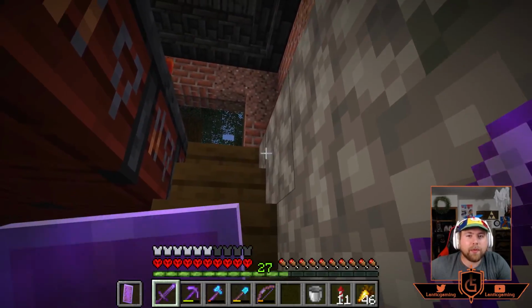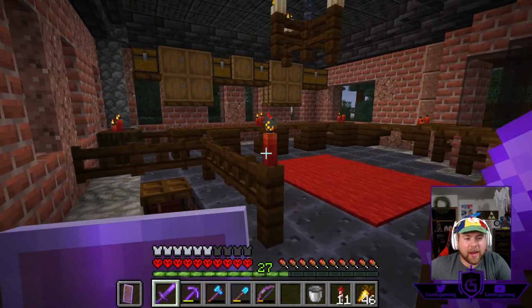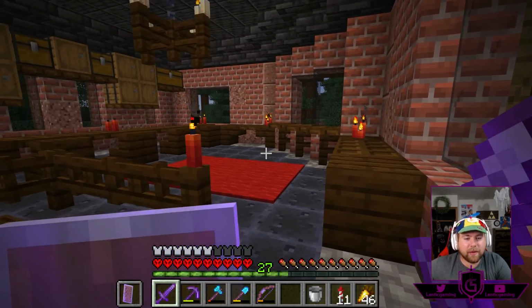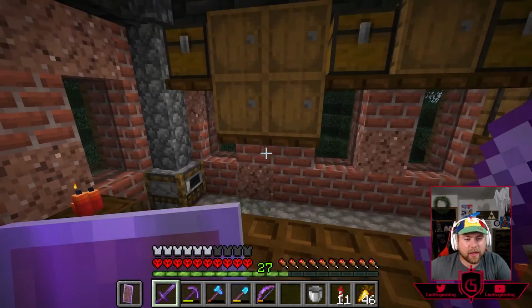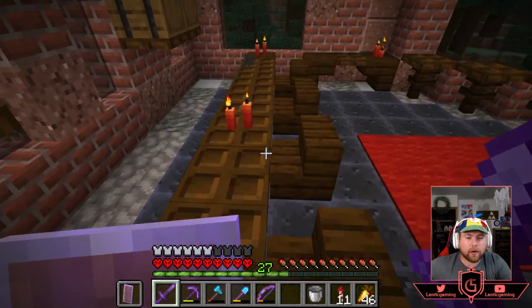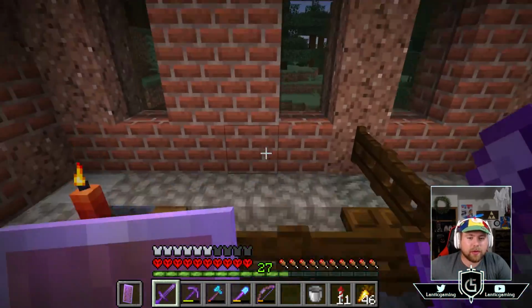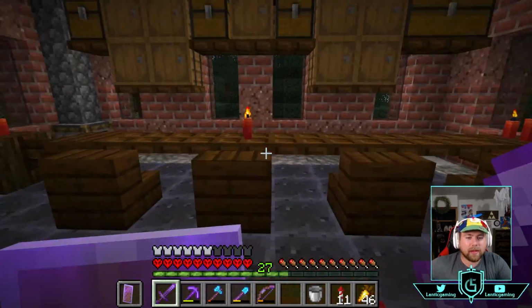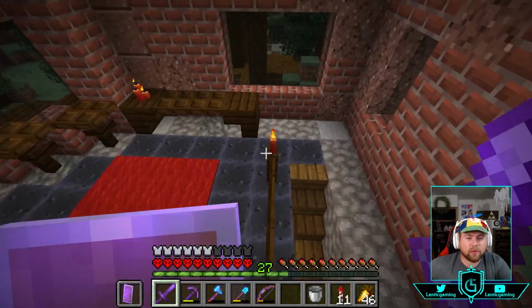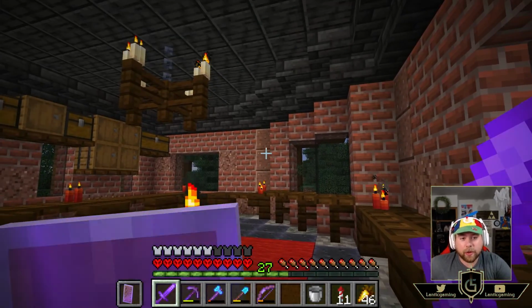Then up top over here, we got a nice cozy little tavern. Oh yeah, I'm thinking this is looking fantastic. I think this is where we should probably store our honey bottles. It could be kind of like drinks, put those maybe in the cabinets, so that this is where we just store all of our honey stuff. Yeah, that's a good idea. So maybe I'll do that.